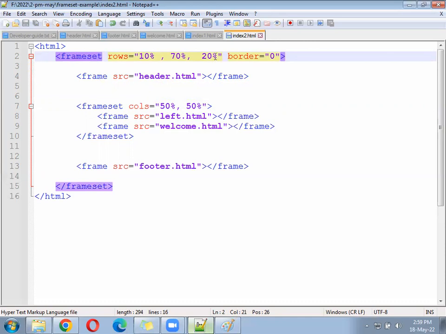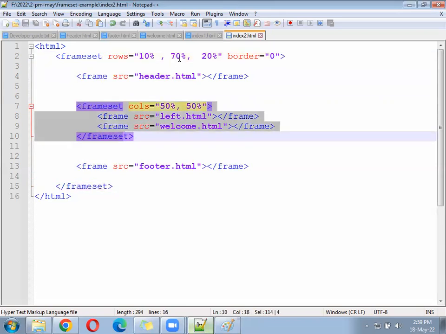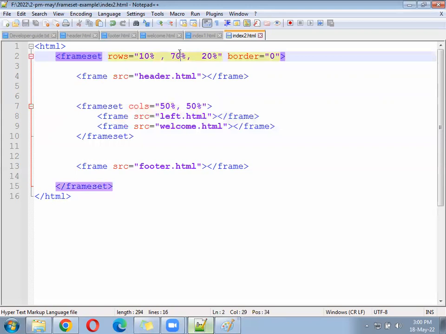10, 70, 20. 10 for 10%, they'll take a file called header. Now the remaining will come, called 70. 70% automatically will go to this frameset, and 70% you are given as a height, not the width. Width is 100%, so the 100% width will be cut into two parts, 50 and 50.